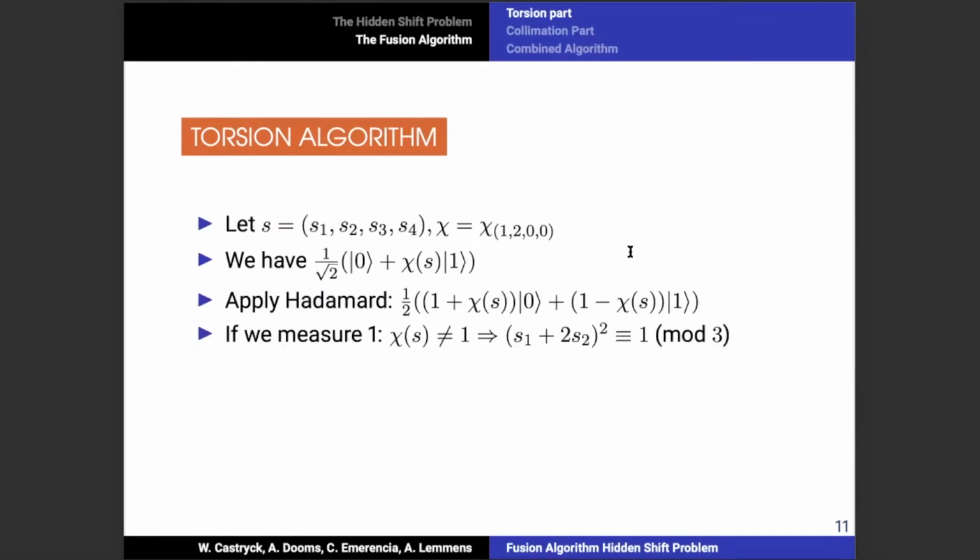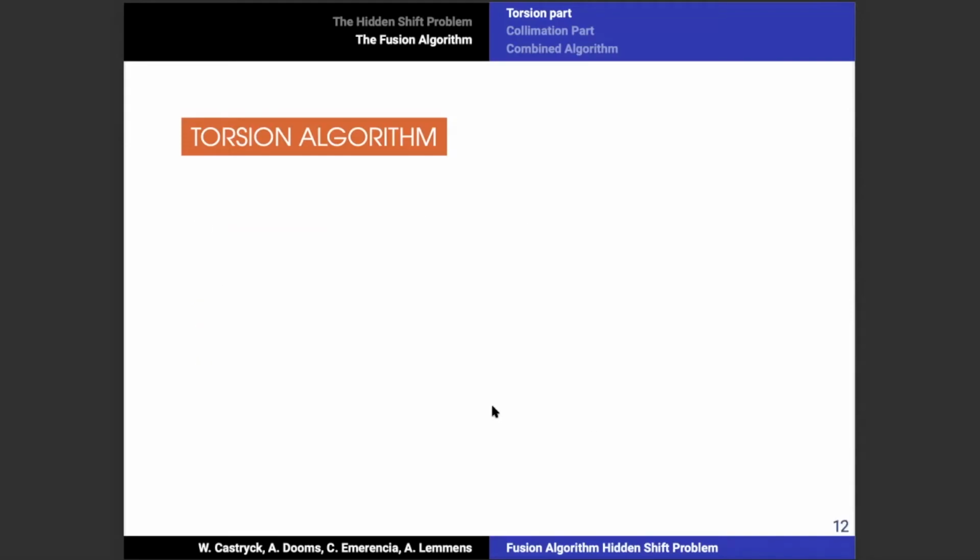So if we apply Fermat's little theorem, we get that the square of this number is equivalent to 1 modulo 3. And expanding this using the binomial theorem, we get a linear equation in the monomials in S1 and S2. And after gathering enough such equations, we can reconstruct S1 and S2 up to a scalar multiple, but there are several workarounds for this problem. For example, introducing another factor in the group where we know that the component of the hidden shift must be equal to 1.